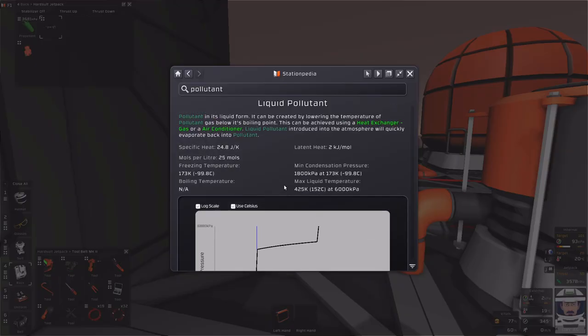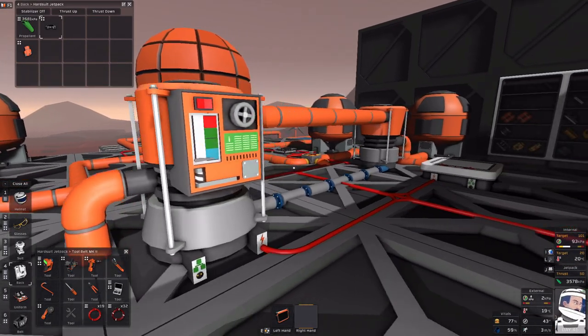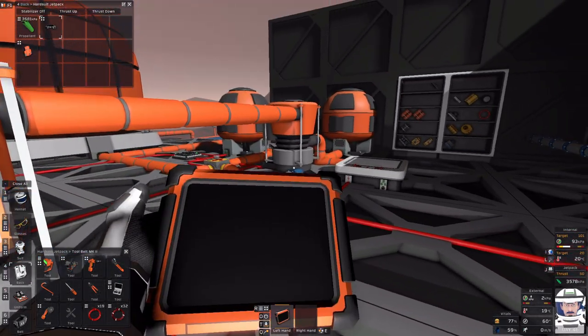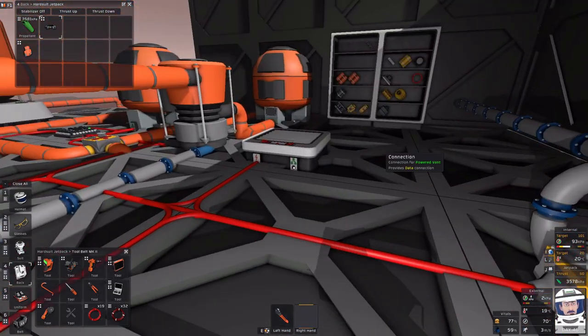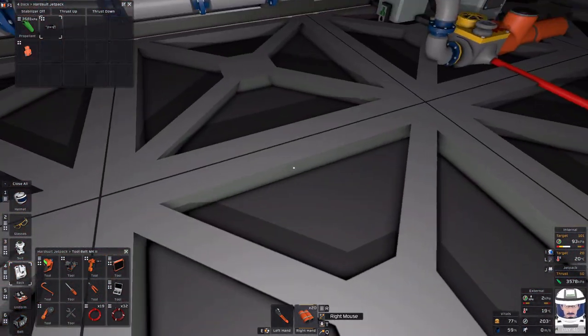Additional reason I'm using pollutant is because Mars' atmosphere can get lower than negative 20. If you made a stable temperature source of something colder, once again, freezing NOS problems, headaches. So this is why we're going to fill the system with pollutants. Now, I have a tank of pollutants here, so I'm just going to go ahead and start with the filling.